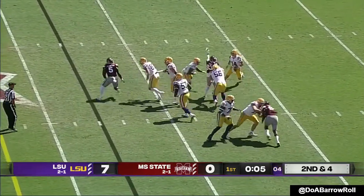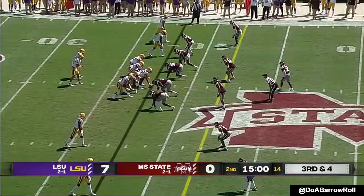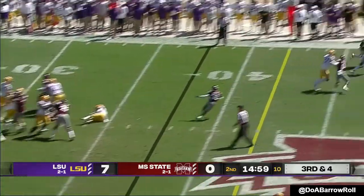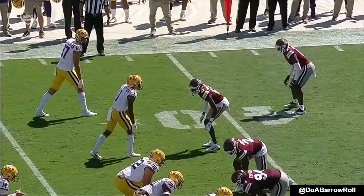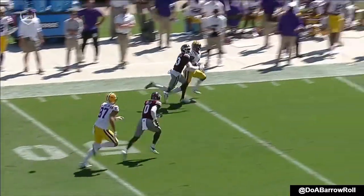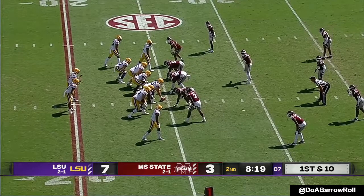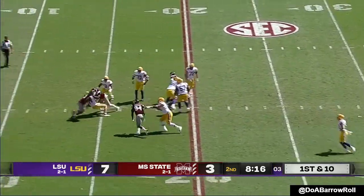Max Johnson to throw, has all day, backing up and now hoists one to the sideline. Great storytelling so far between Peyton and Eli and the guests they've brought on. Max Johnson lobs one down the sideline. Boutte — beautiful job by Forbes. LSU puts Boutte to try to get that matchup in the slot, there's no pick, he plays over it. I just like the fact they've chosen sports I could compete in, because there are many that I would not be able to compete in with that family.